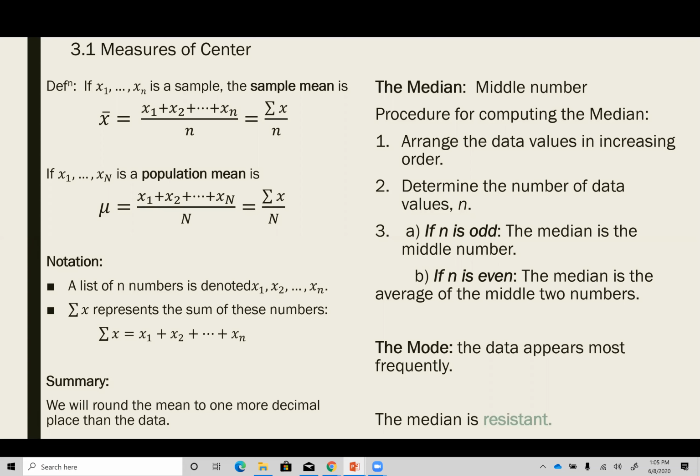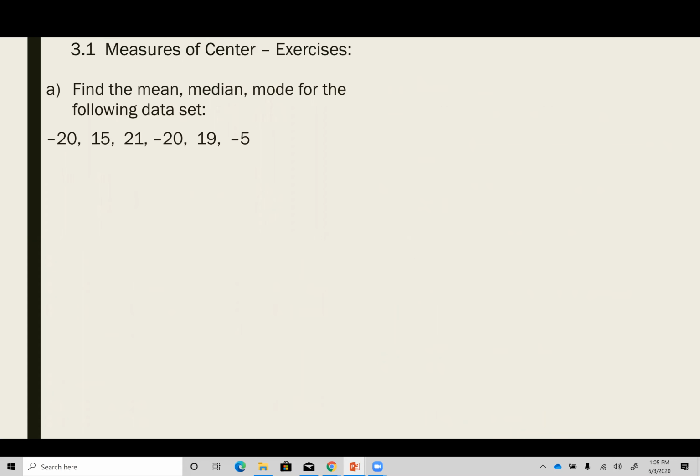Resistant basically means your data is not affected by an outlier or an extreme number. Connect Math asks whether it is resistant or not. Basically, the median is resistant and the mean is not; the mean will be affected if you have an extreme number.